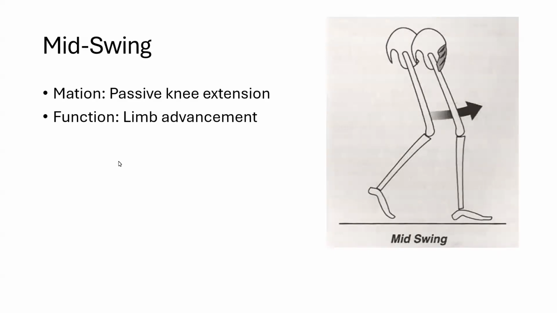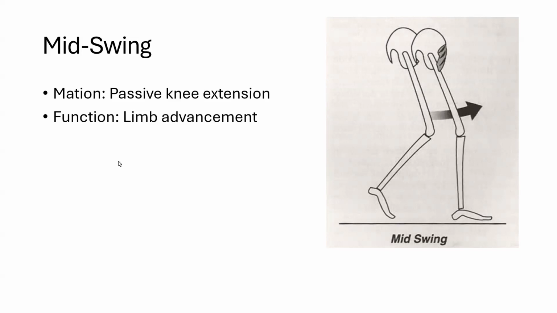Meanwhile, in the knee, there is passive knee extension. How is this happening? Once the swinging foot passes anterior to the hip, the risk of toe drag ends. So the knee no longer needs a deep flexion, and the knee extension begins. This is achieved with no active contraction of the quadriceps. Relaxation of the knee flexors is happening, because of which gravity is pulling the tibia downwards, and the ongoing hip flexion momentum itself causes the tibia's inertia, which causes it to be in extension. So this is a passive movement which is happening.